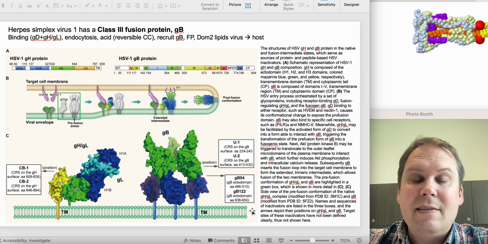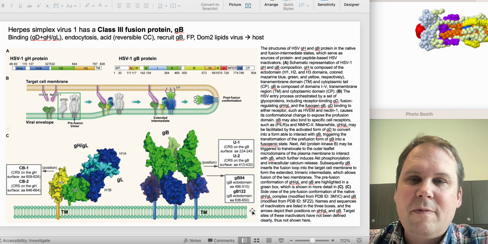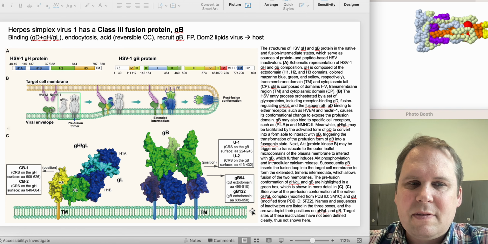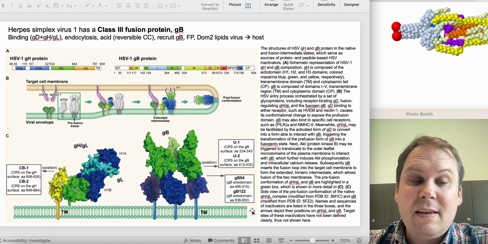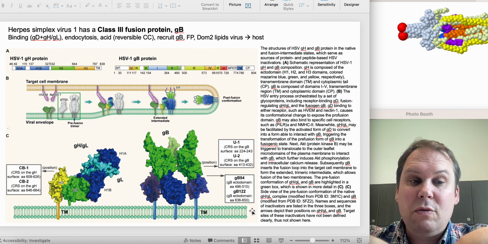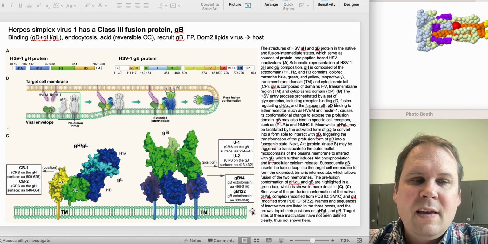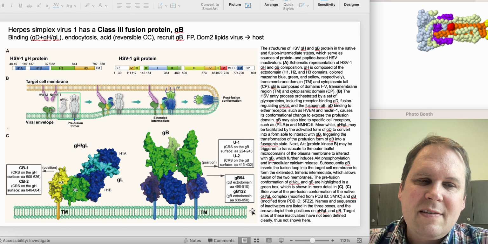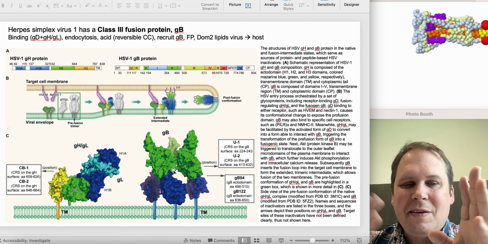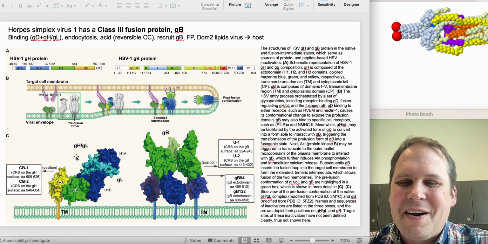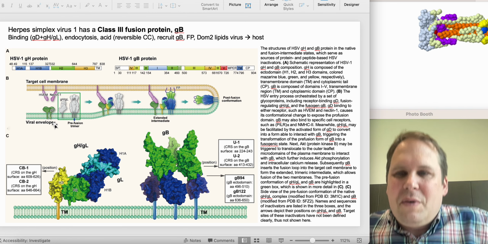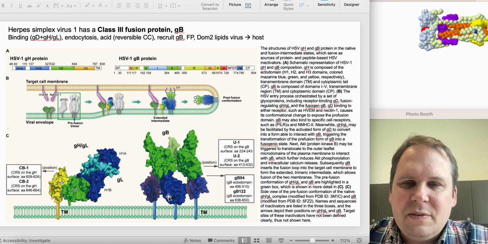Now the other neat property about class 3 membrane fusion proteins, they don't seem to require a receptor themselves. You can express these things, and if they get close enough and they get acidified, they will stand up and fuse all by themselves. So it's like a fusion protein that's independent of binding. And the things that make it dependent on binding that help keep this thing alive are GHGL, which is coordinating, and GD, which is actually doing the binding. So I think that's kind of interesting.